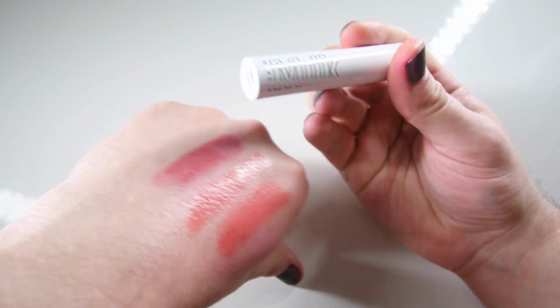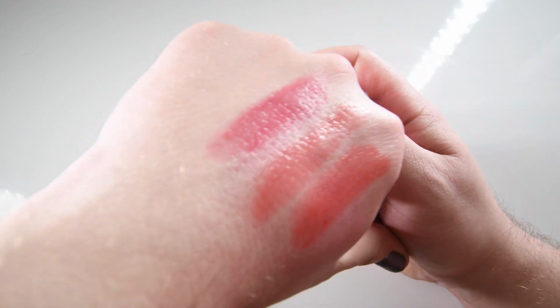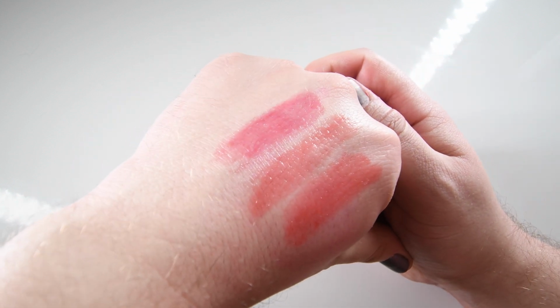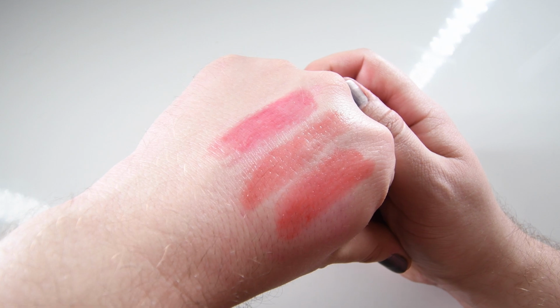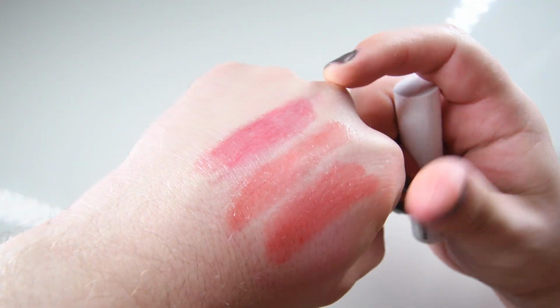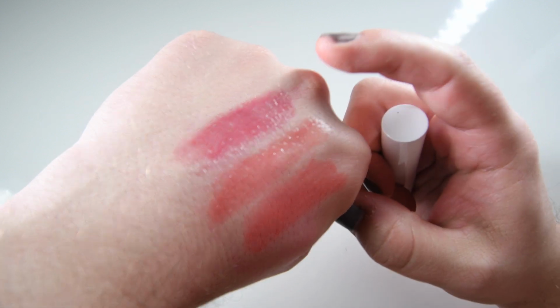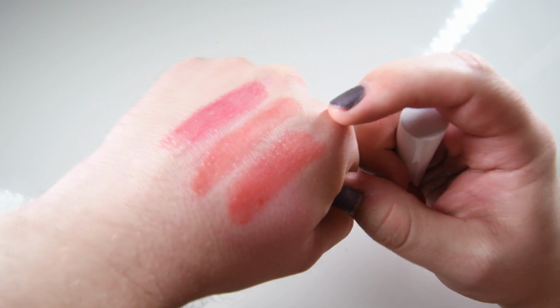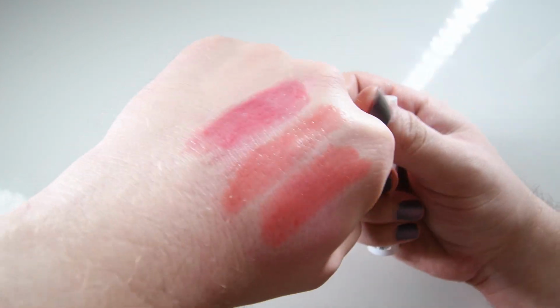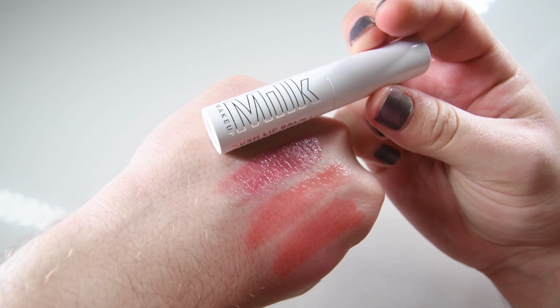But every once in a while you can find them at TJ Maxx or Marshall's, or in the holiday set they had 3 for like, I don't know, $25 or something like that, which I think is less than the price of one of them. And I really, really like this Plushberry shade. I think it's really pretty. But yeah, this is the Elf one, this is Bubble from Milk, and this is Plushberry from Milk. These two are pretty similar. This is orangey. But yeah, Plushberry, A+, chef's kiss all the way around. Good job, Milk. I love this.